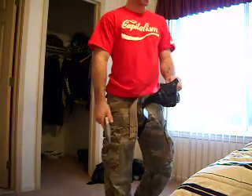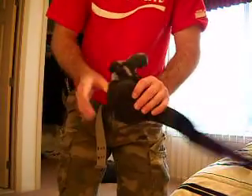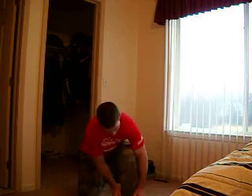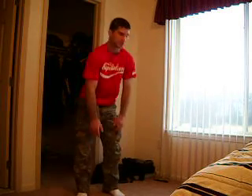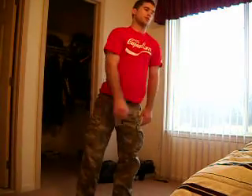The last one is the ankle holster. Surprisingly, once it breaks in, it's not so bad. The one I have has a pad. It's kind of like wearing a ski boot at first, but I just pull my sock up and put it on. As far as concealability, this is the best — by far. You cannot see it with baggier pants. Tighter jeans do show a little bit of a bulge, and tighter pants also make it harder to pull your pants leg up for access. These loose pants make it easy to reach. If you're wearing formal wear — like a dress shirt and slacks — this is the only option; the other two don't work at all. You could wear a belly band, but that's uncomfortable. So this is the best option there.